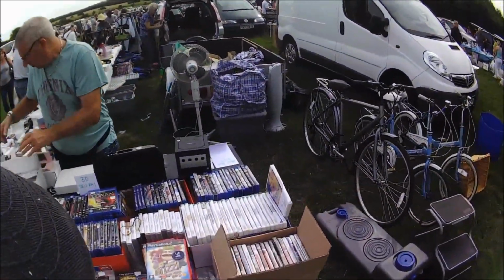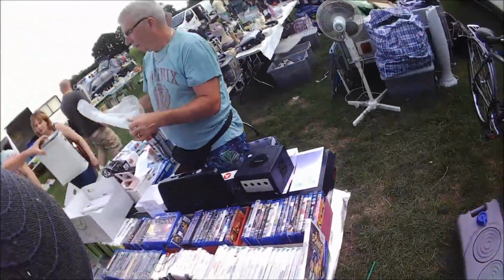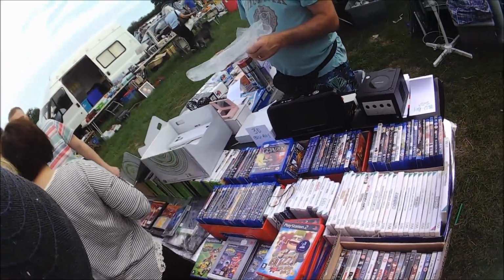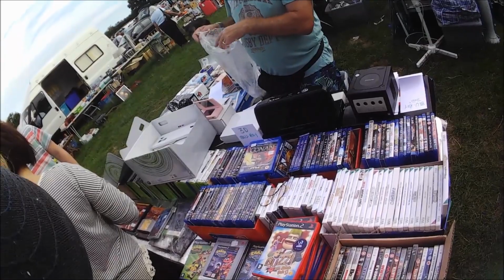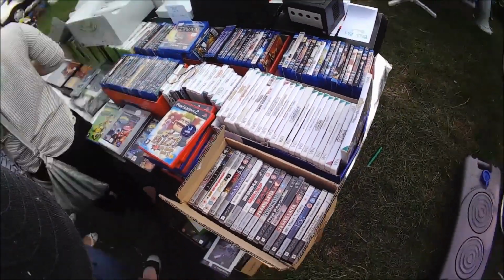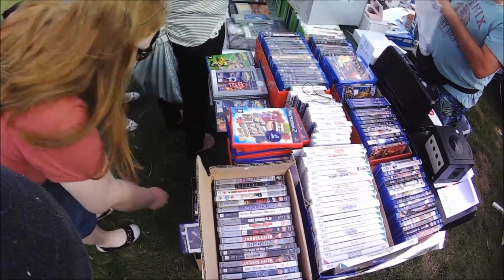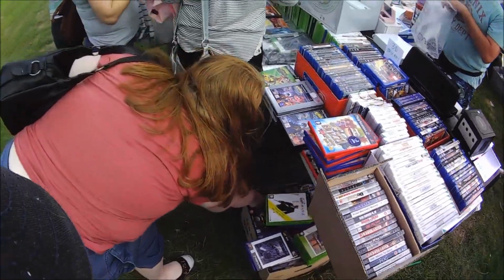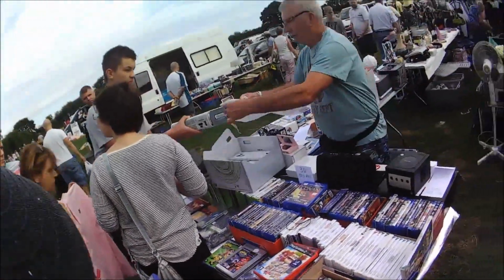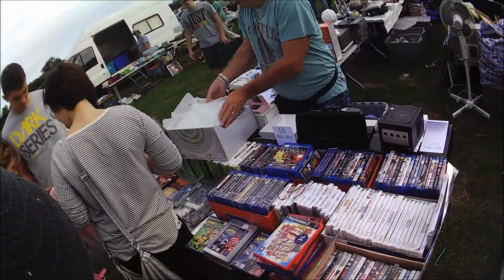And you can see he's got tons of titles. He's got DS, PS2, Blu-rays, Wii games, pretty much you name it. He's also got a PSP there. The PSP he wants £45, I think it is, with I think it was one game, so no chance of touching that. A few PSP videos there inside the box, a couple of games, and then Amanda spots a massive box down below, which is full of games here. All these games in the box are 50p, but the ones on the table, they're actually £4 each. So I go underneath to have a look at the ones in the box.